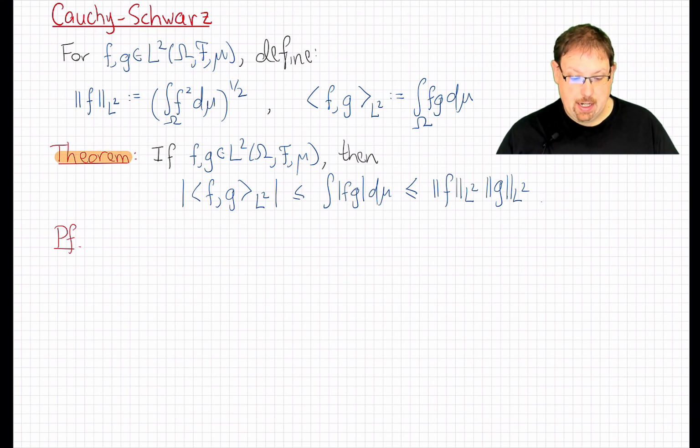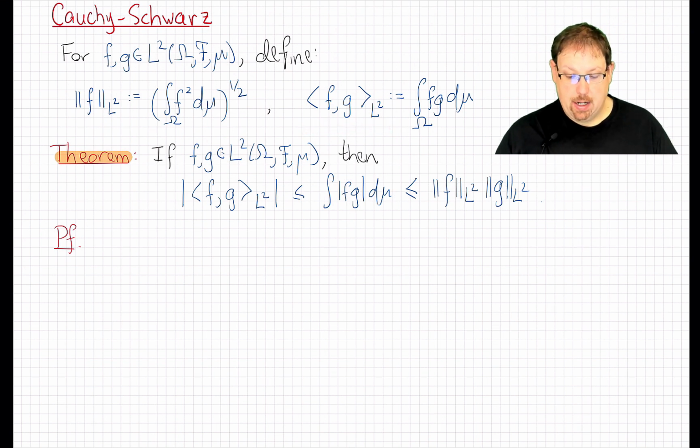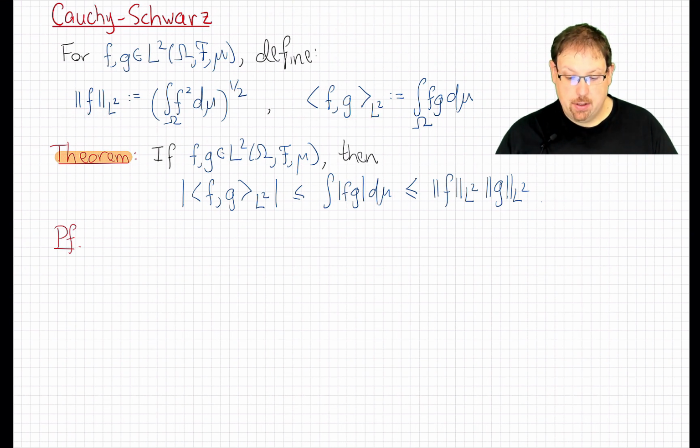Given some functions in L2, we'll write the L2 norm to be the integral of the square, rooted. I'm calling it a norm. The fact that it's a norm is going to be a proposition on the next slide. Similarly, we'll write the L2 inner product between f and g to be the integral of the product. And so far, what we know is that these are finite numbers whenever f and g are in L2 by the propositions on the previous page, and in fact by the definition of L2.